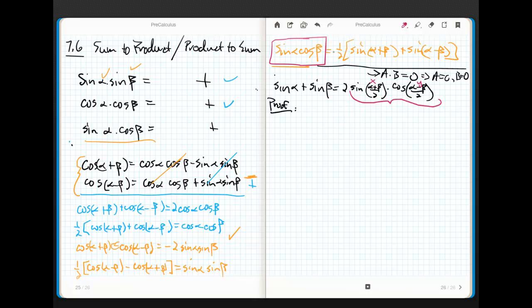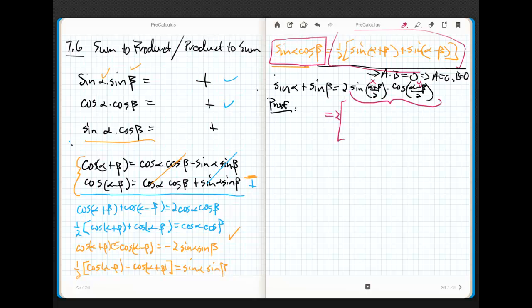Now, watch. I'm going to use this formula right here, the product to sum formula, because remember, I'm trying to prove that this is an identity. I notice that there is a sine of something times a cosine of something different, which is really just the sine of some angle times the cosine of a different angle. So all I'm going to do is plug this chunk right in. Now it's going to get a little tricky, so bear with me. This 2 is just along for the ride.